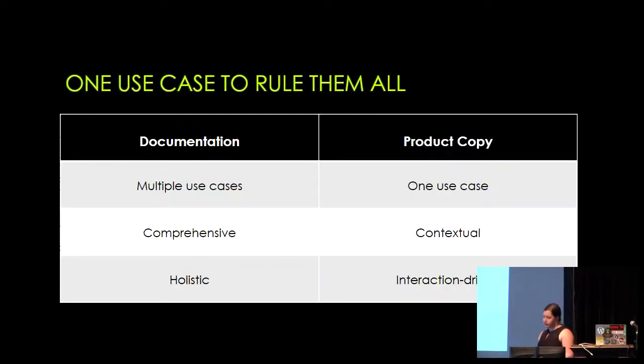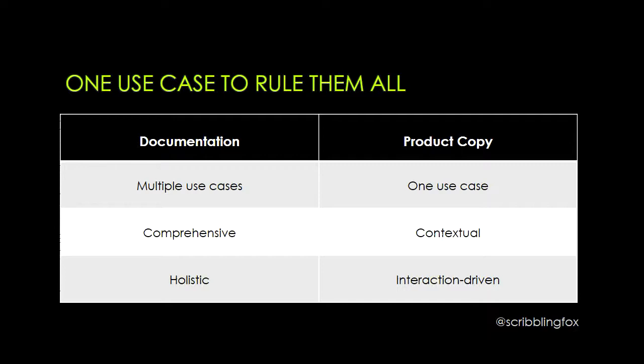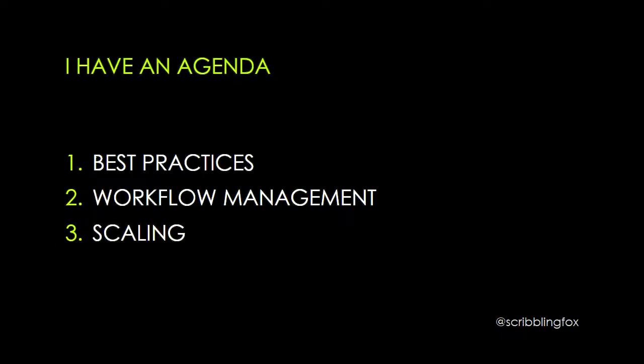Product copy is really different from technical documentation. There's overlap there, but there is a steep learning curve when I started writing product copy, so let me sum it up for you. Documentation generally requires you to take a more holistic perspective. You have to make assumptions about your users' backgrounds. You have to document a lot of edge cases. You have to try to cover as much content as possible. With product copy, your mission is a little bit more targeted. Rather than addressing everything, you need to focus really specifically on interactions and the choices that you want your user to be thinking about right now.